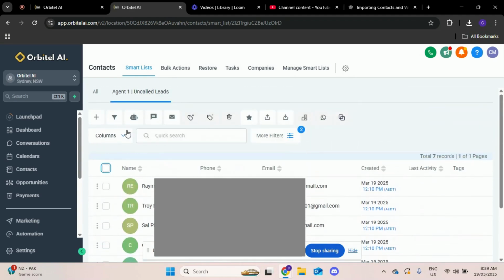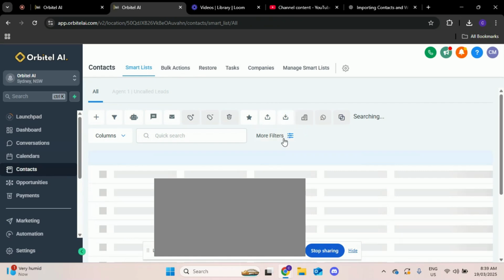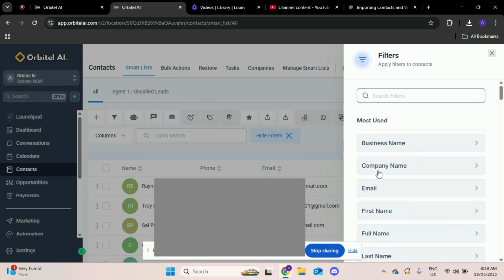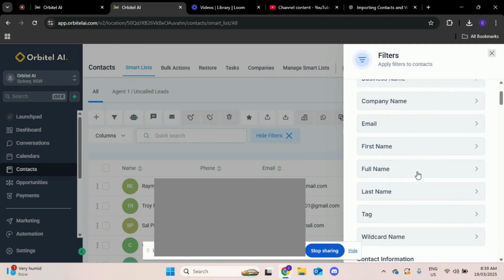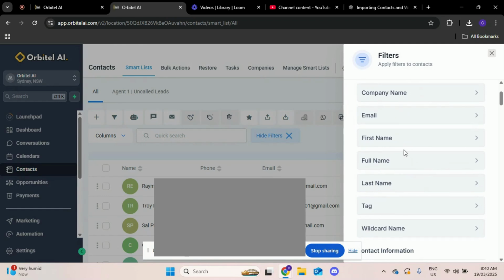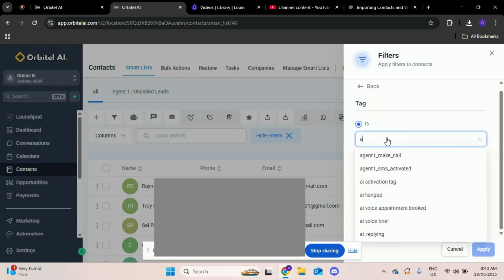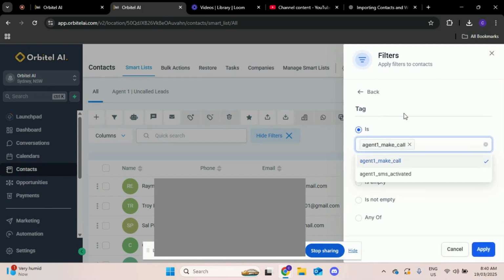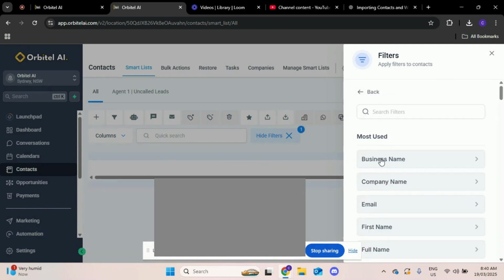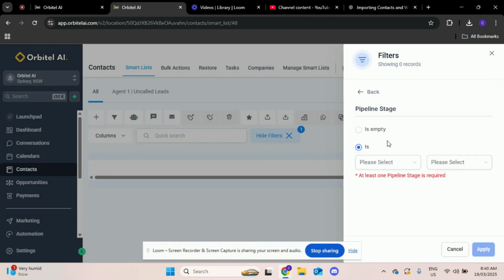I would then start setting up how to make the AI call, which will be in the next video. For example, if we want to make another smart list, we could even do called leads. We do the same thing: the tag is cold call or whatever. After that, you would only need to do tag is agent one make call if we want to find out which ones have been called, and pipeline stage is actually there is no "is not", so that's all good.